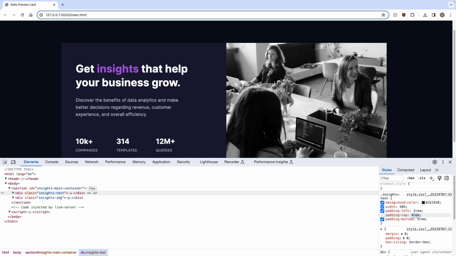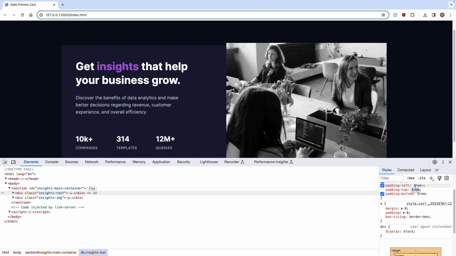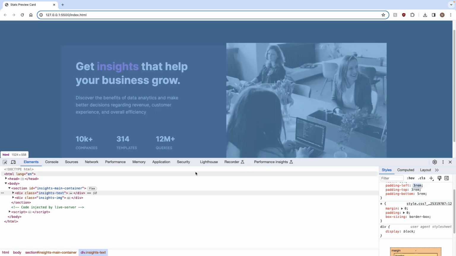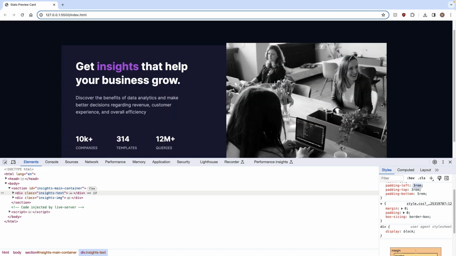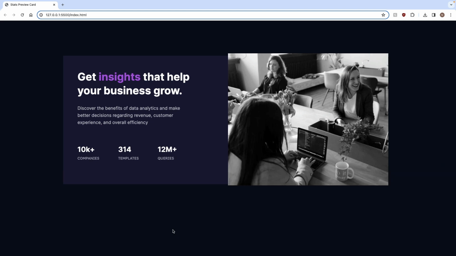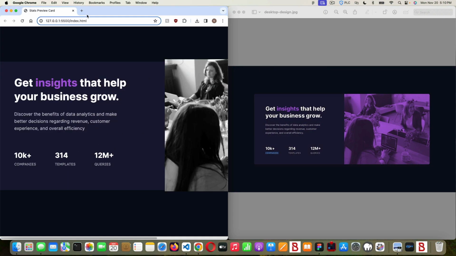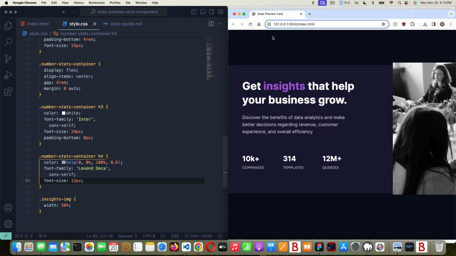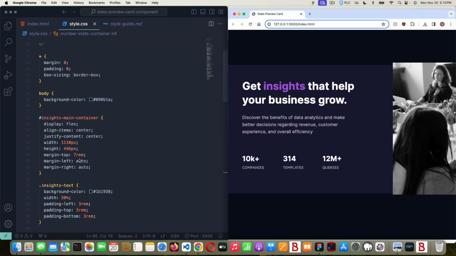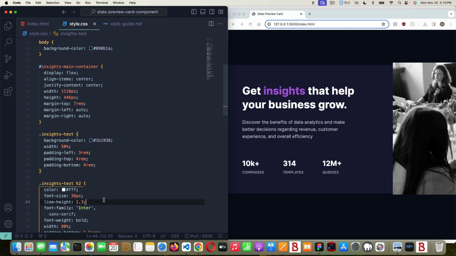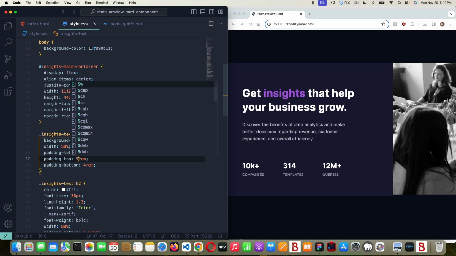So I'll show you what I mean with that. So let's go here. 4 rem top, 4 rem bottom. Padding. It didn't really do much, huh? Oh, they like fighting each other? Is that why? There we go.